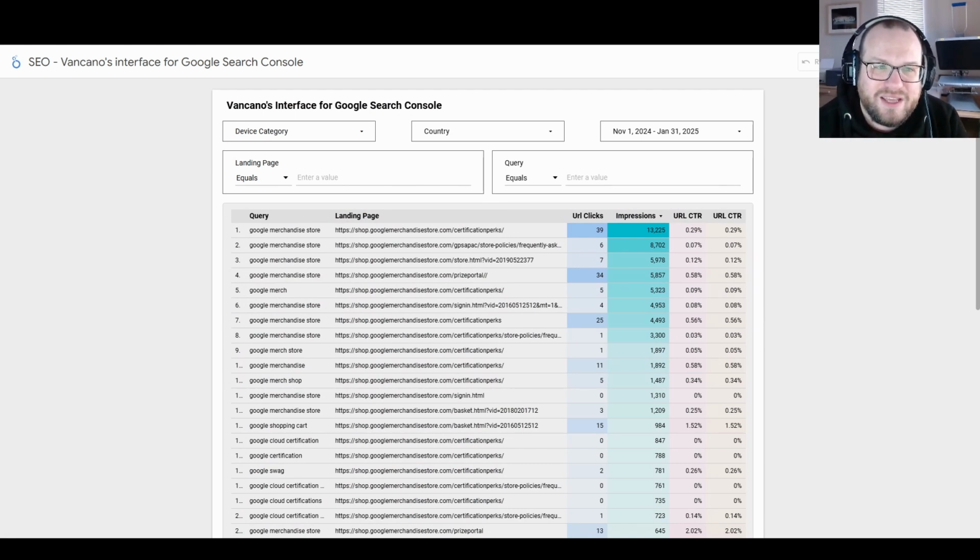So what we have here is my interface for Google Search Console. It's using Looker Studio, and basically the reason I've created this is because Google Search Console is great. It's an amazing free tool, but if you're non-technical or if you're just a marketer that maybe does this a little bit as part of your job, it's not your full job, going into Search Console can be very confusing.